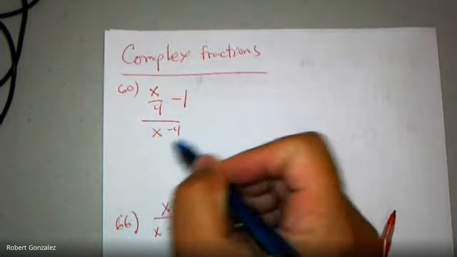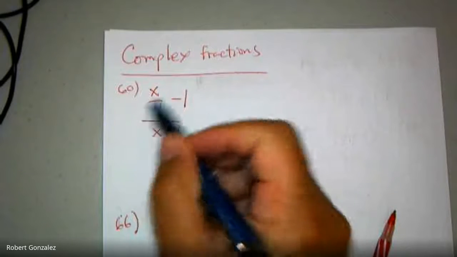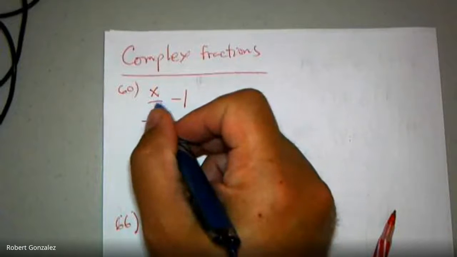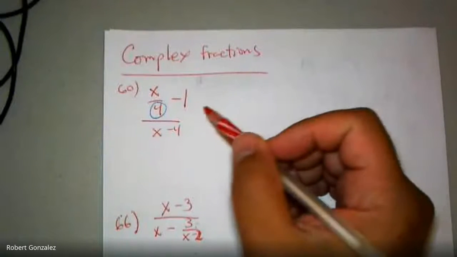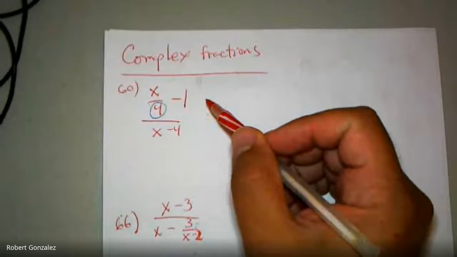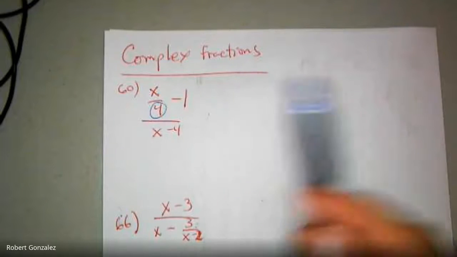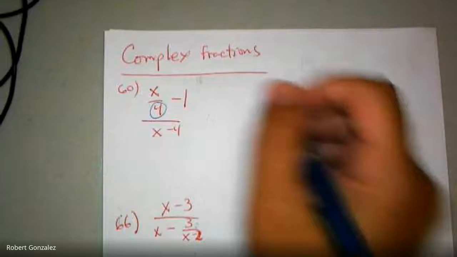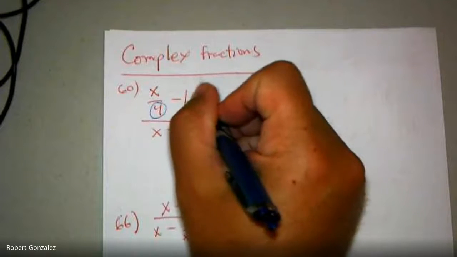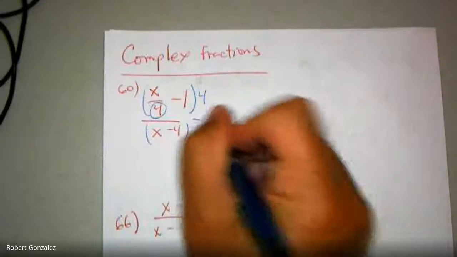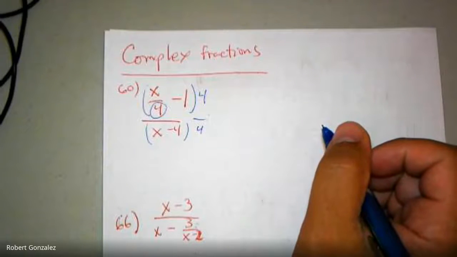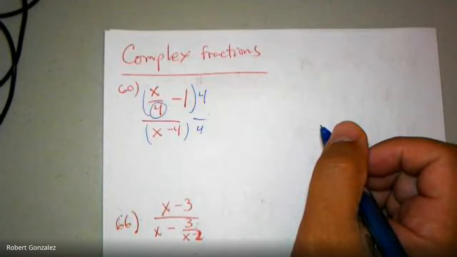Look at all the terms within the complex fraction and identify the denominators within the complex fractions. Okay? What you want to do is multiply the numerator and denominator of the complex fraction by that LCD, or least common denominator. I can see that it's 4. So I'm going to write like this and multiply the top and bottom of the complex fraction by 4 over 4. That means I'm going to distribute.